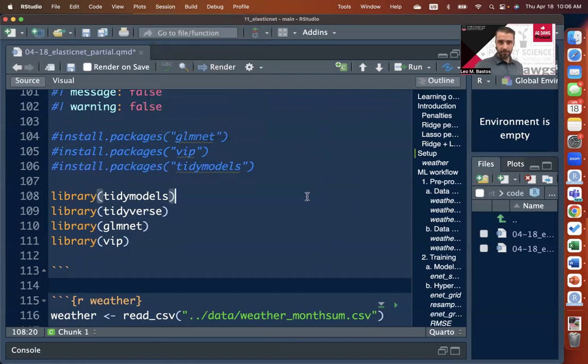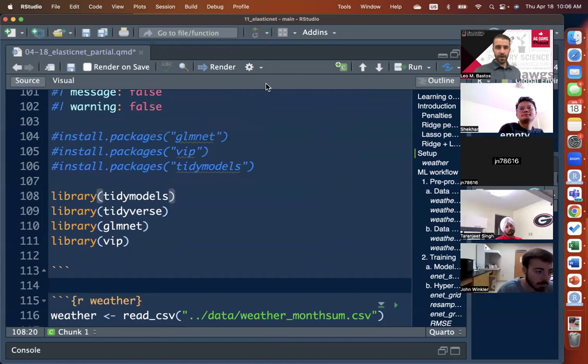I am unable to install tidymodels. Austin, do you want to share why? Sorry, I was typing that as you were saying what to do, so I was a little behind. So I'll try what you were just suggesting. Okay, well, are you having the issue when you try to install or when you try to load? When I installed, it said error. Like when I go to restart session, click yes, and then in my console it would say error. But eventually, like I said, it gives you the option yes or no.